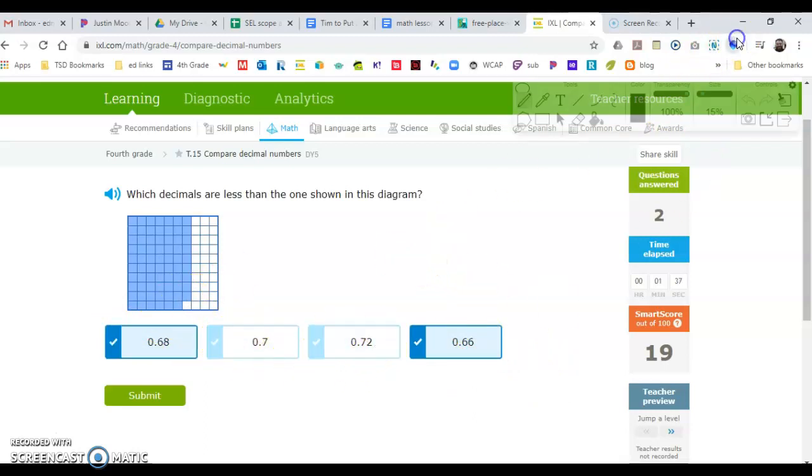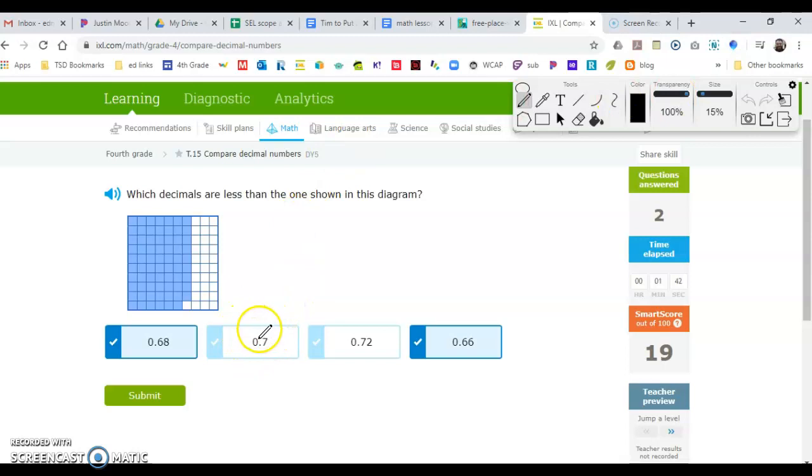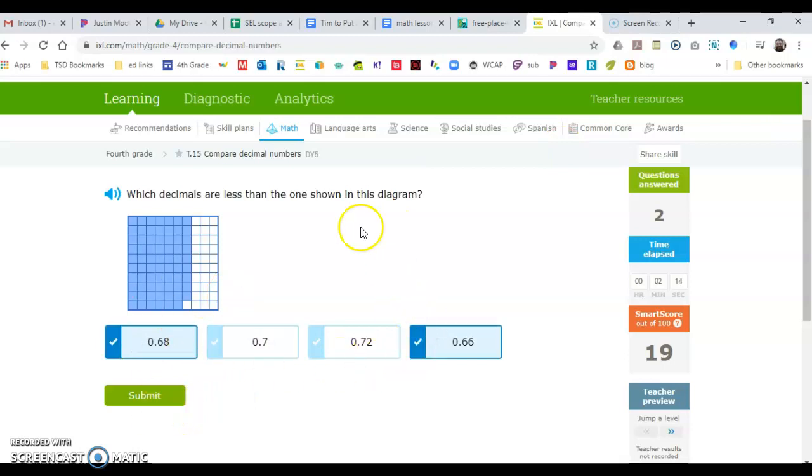Well, remember, guys and gals, we want to think about this decimal right here. This is 7/10. Well, another way to think about this is there's nothing here in the hundredths, so we can rewrite that decimal as 70 hundredths, which is easier to compare when you have a decimal in hundredths next to it. So, looking at that one, that 70 hundredths would be a little bit more than the 69 hundredths we were looking for. And the 72 is definitely more too. So, we are left with 2 decimals that are less.